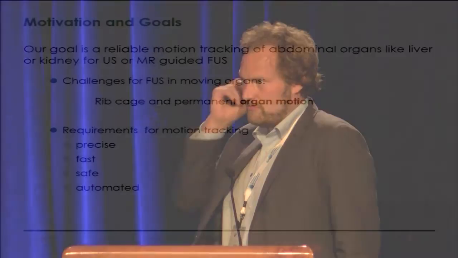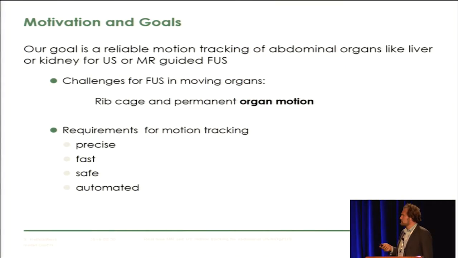Clinical application of focused ultrasound in abdominal organs is not very widespread in the Western world at the moment, mainly due to two challenges that we faced. One is the occlusion effects by the rib cage, and one is organ motion. And if you want to compensate for organ motion, you somehow have to track the motion and assess it.